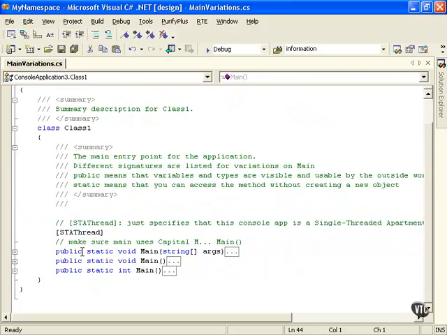So it's a public method, which means the outside world has access to it, and it's static, which basically means that we can create or work with this particular method that is based off of a class without having to create a new object, without having to use the new keyword to create a new object based on that class. So we'll explain all of that later, but just so you know, you don't get confused by this stuff here. And void is saying that we're not going to be returning any type. We're not going to be returning any variables.